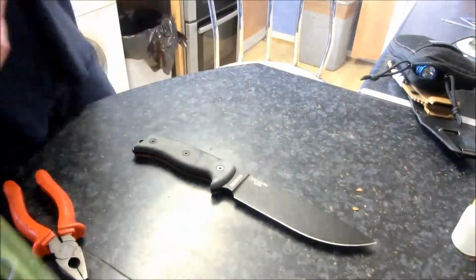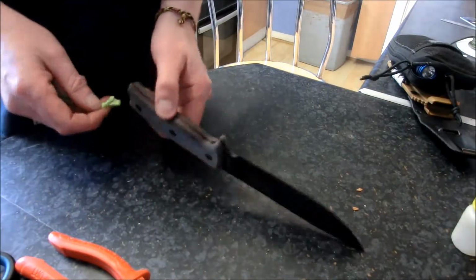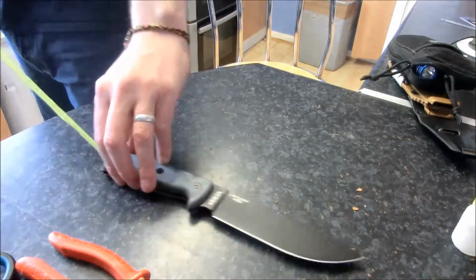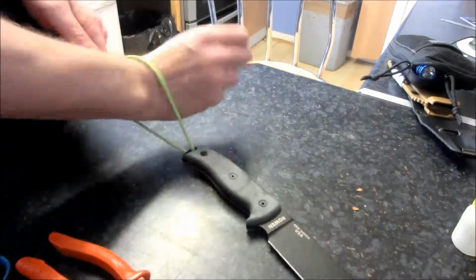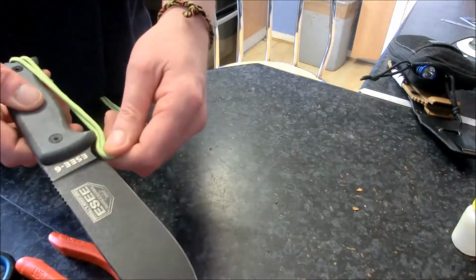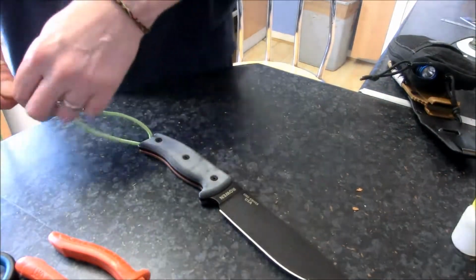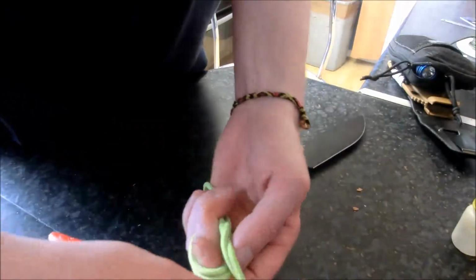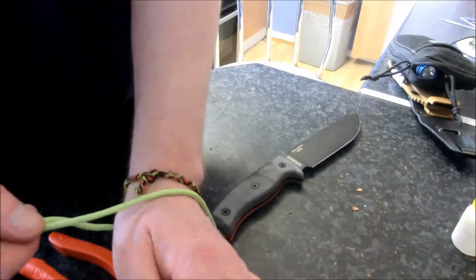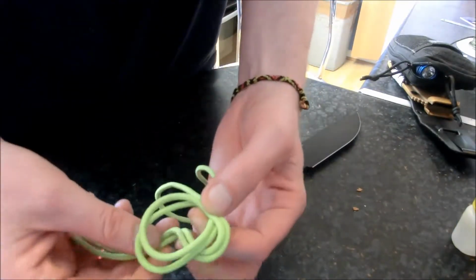Now again, I'm not one for fancy knots, so what I generally do is I'll put a long piece of string through, put my wrist through, work out roughly where I need it. I don't want it too long. I don't want the string to be so long that it gets in the way of the start of the blade, really. And I will basically turn the waist string into two pieces of string. I will do one of these knots and pinch it there, put the loop there, pass this through.